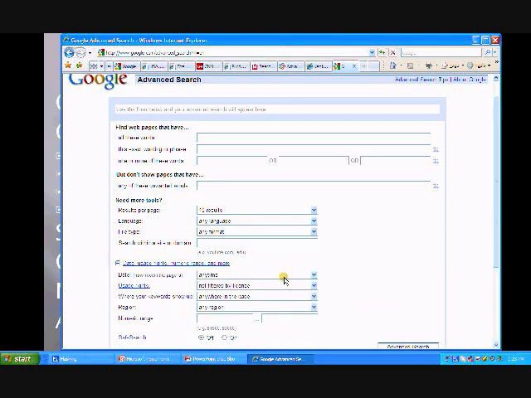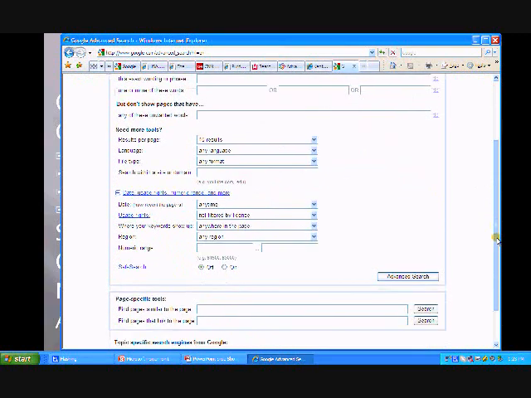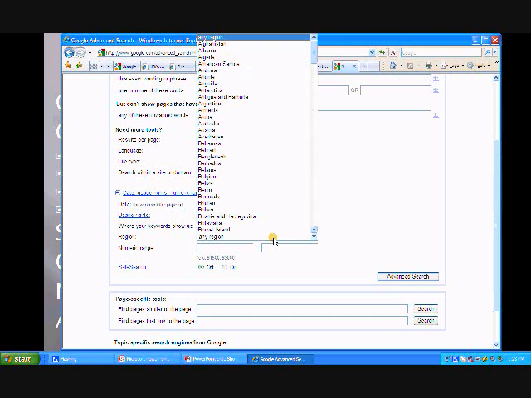Then we have government websites. There are quite a number of different government websites that you can use to find information. Government websites are typically .gov in the United States. This is an example of a government website. This is the government portal. This is what the U.S. government would like you to use to find any kind of government information.